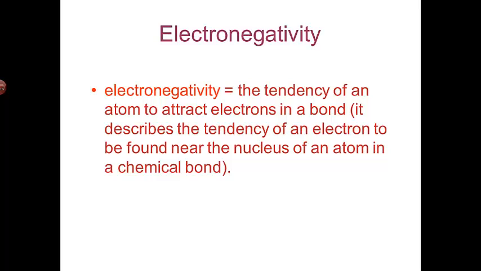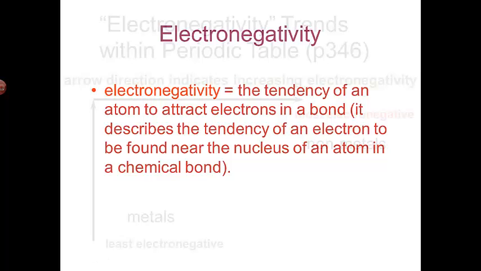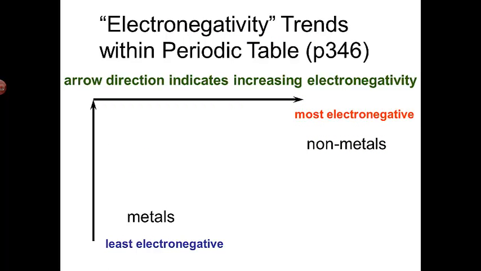All right, electronegativity. The difference between this property and the others is that electronegativity applies to atoms when they are bonded. So this characteristic is, when an atom is in a bond, how strongly does it attract electrons towards itself? The trend for this is going to be very similar to the ionization energy trend. So it's going to increase up and to the right, and for similar reasons to what you saw with ionization energy.